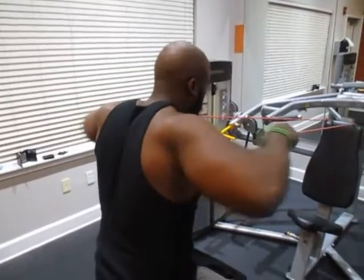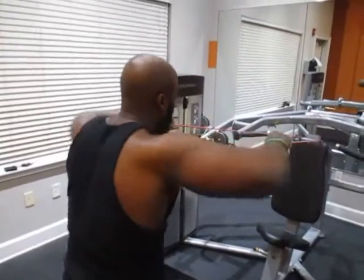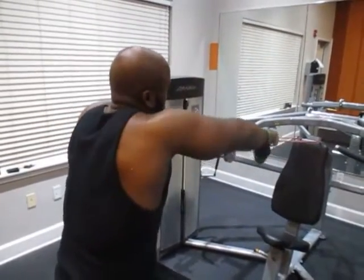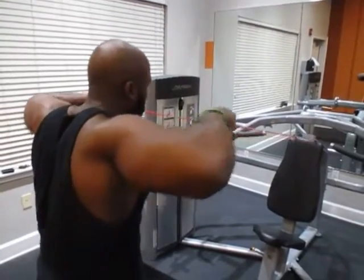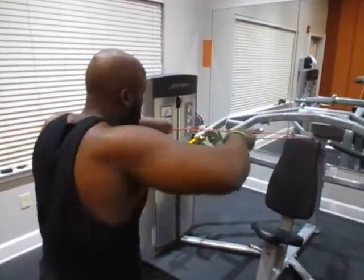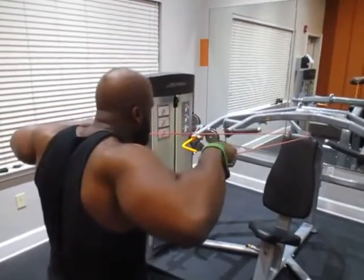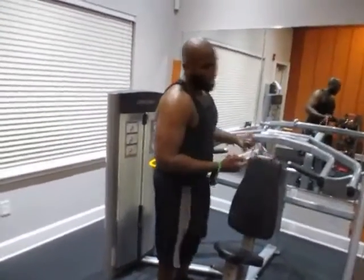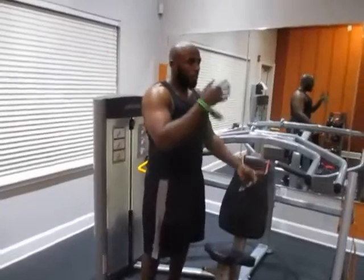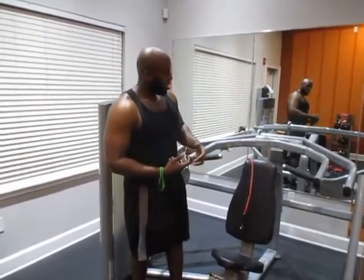If you want a good cue, and I say this, a lot of people laugh, a couple people I trained really laugh: pretend your armpits don't sink, and you don't mind having your arms up. Now, weight does not matter. Reps, 15 to 20 reps, 3 sets.